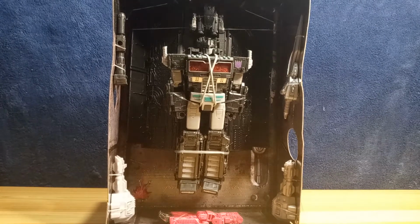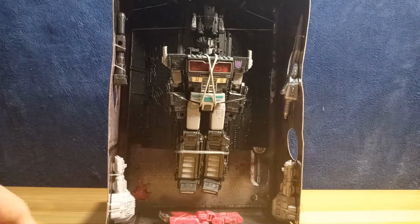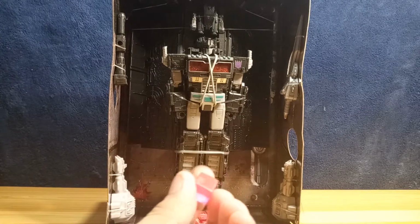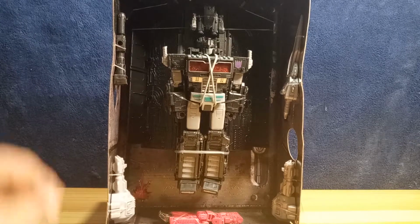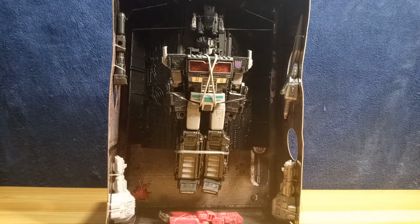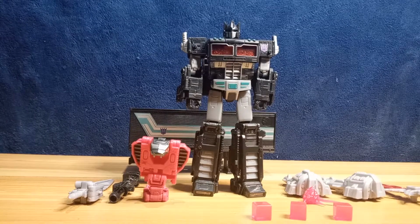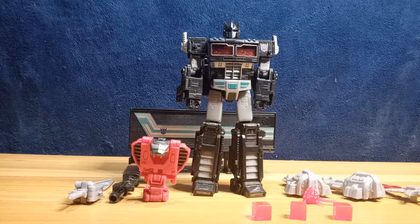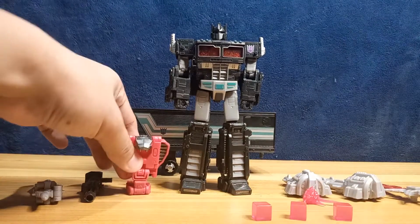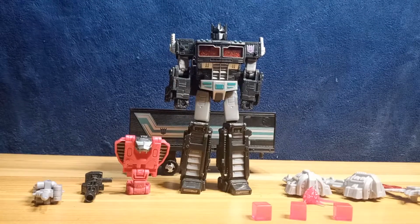One thing about the Energon cubes. The Energon cubes are not solid plastic. Well, it is solid plastic, but it feels like it's gummy plastic. So yeah. Anyway, I'll take off the bondage on Nemesis Prime and we'll take a look at the figure more closely. Okay, so now we have him outside of the box, and he comes with a plethora, a multitude of accessories to use with your robot here.